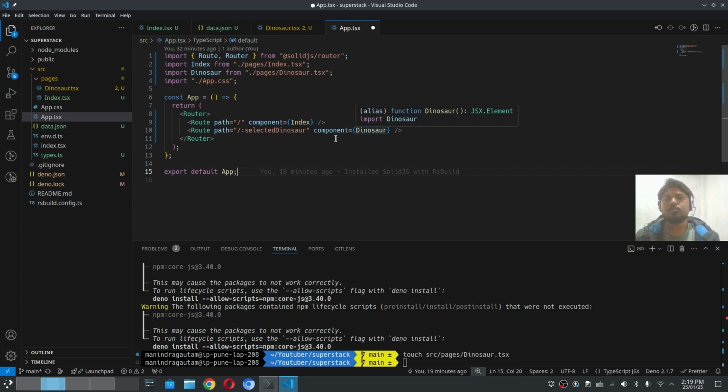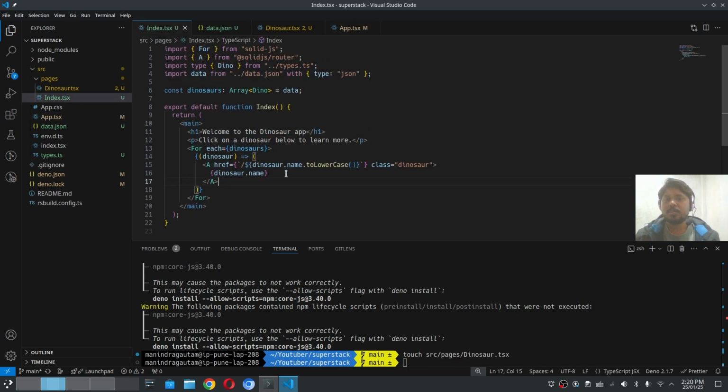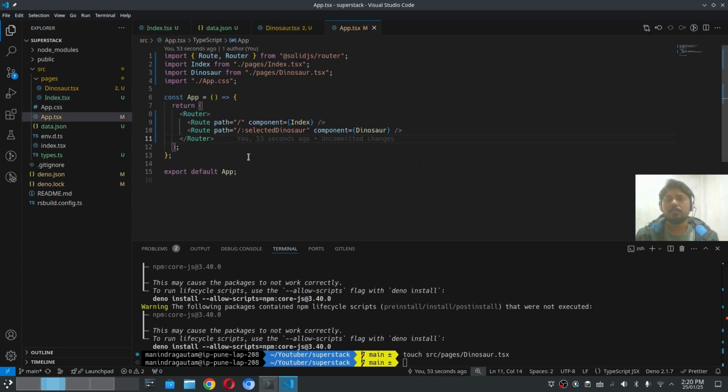we have to, this is fine, but what we have to do now, because we don't have the backend functionality, this is the index route where we are listing the dinosaurs, and when we click on this link, basically we are going to another page and that is listed here.